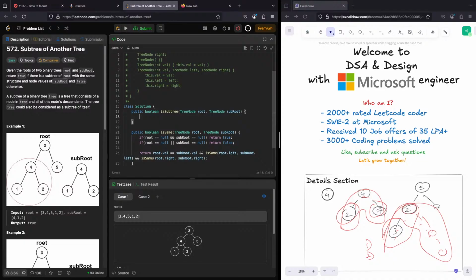You can either call on its left, you can call on its right, or you can call it on its root, and these two in the same iteration.